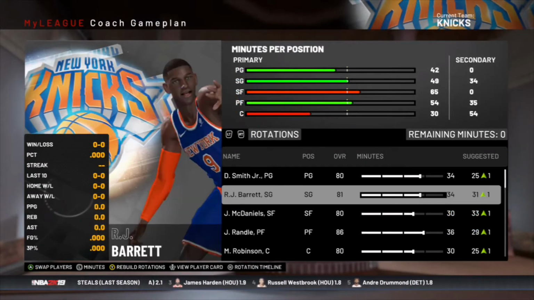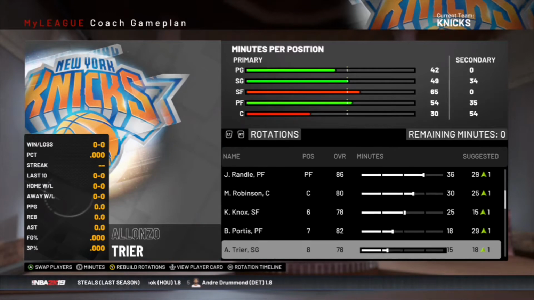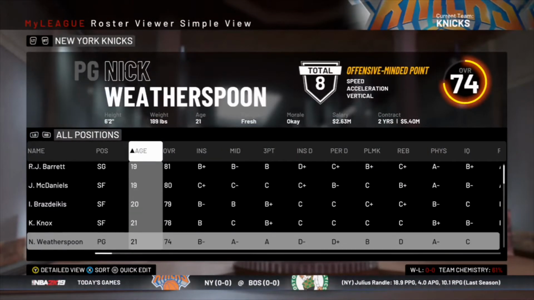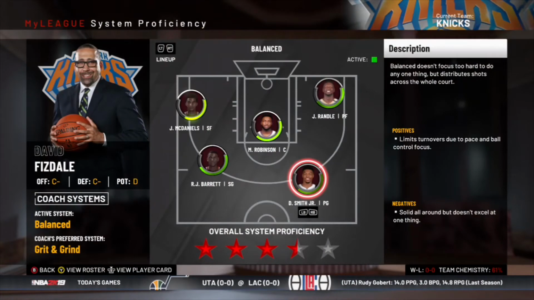And this is going to be the rotation for year 2. Same starters, as we're going to give our young guys a lot of time to develop here. Except we're going to start Jaden McDaniels at the 3, and Kevin Knox is going to be our 6th man. And we will send Nick Weatherspoon to the G League, let him develop a little bit.